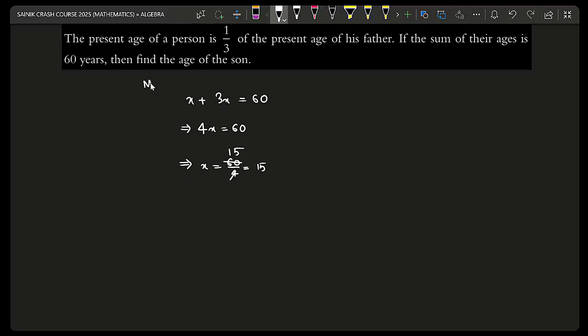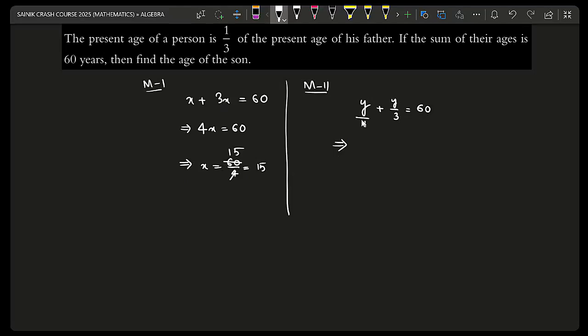Let us say this is method number 1. So method number 2. I can call the father's age x also. Okay, don't take x, you may get confused. Let's take another variable, y. Father's age I am calling y. Then what will be the son's age? Sir, y by 3. Yes, y plus y by 3 is equal to 60. Now I want to simplify this. What can we do? Sir, 4 by 3 of y is equal to 60, sir. So y, there is no denominator, we can write 1.